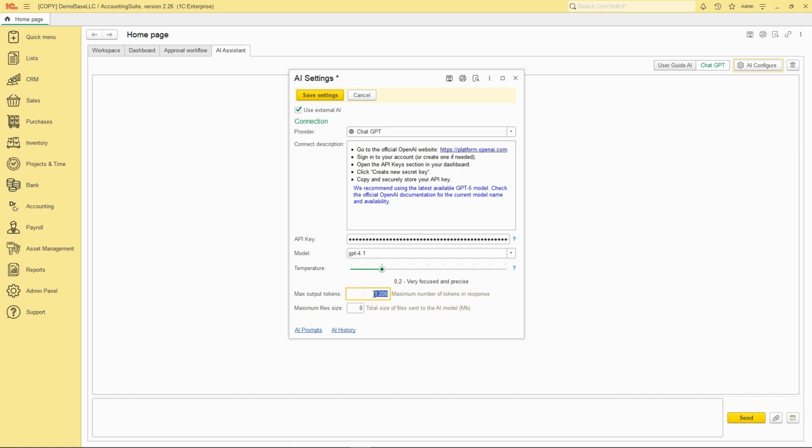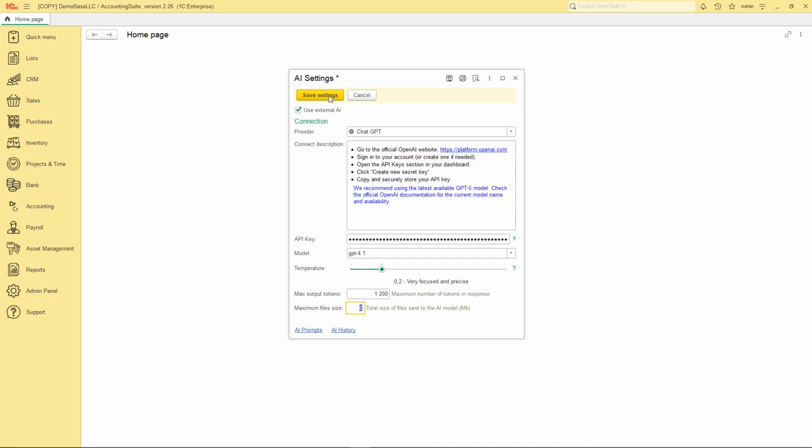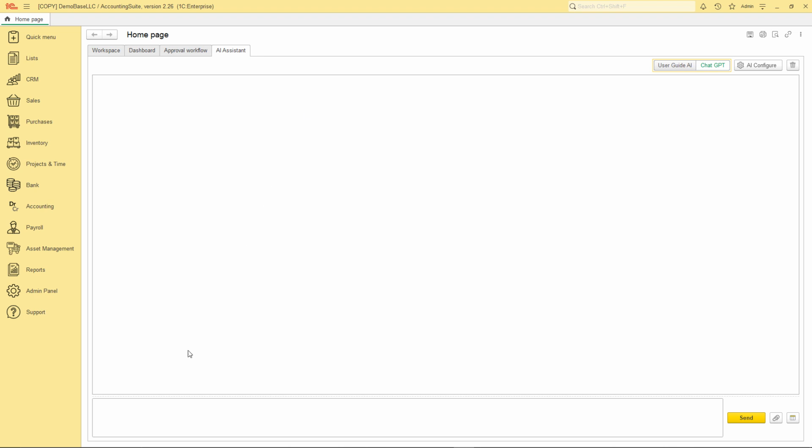The current version of AI Assistant does not have direct access to your company's data. It only processes the information that you explicitly choose to send for analysis. For example, if you ask the assistant to analyze a report, a document, or a specific record, only that selected content is shared with the AI model. After the configuration is complete, save the settings. The system is now ready to communicate with ChatGPT. Within minutes, you have access to one of the most advanced AI systems available today, directly inside your accounting application. For many organizations, this is the fastest way to begin their AI journey.